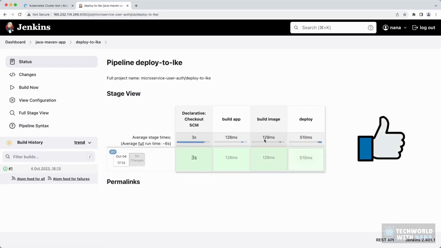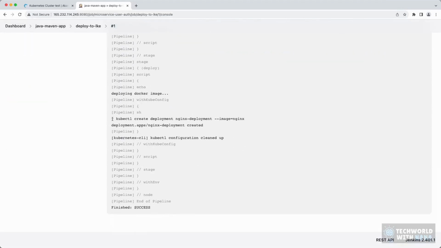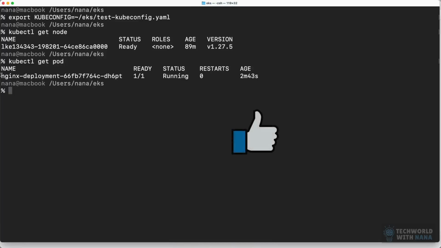And as you see, it went through. Let's check the output. Right here, you see kubectl create deployment, nginx deployment created. So now if I do kubectl get pod, there you go, our nginx pod is up and running.